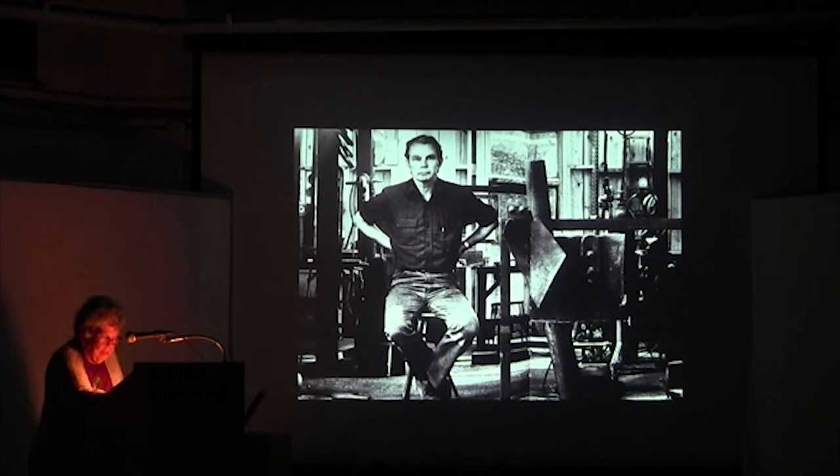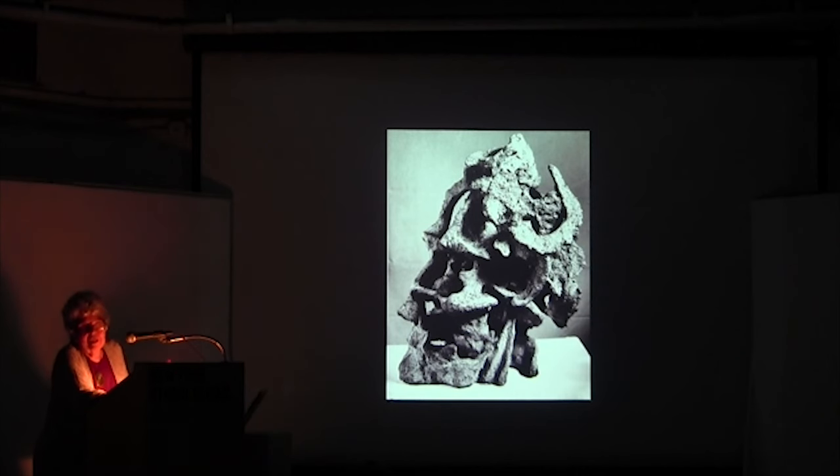Becoming more interested in sculpture than painting, he traveled to Paris with fellow Hofmann student Gene Follett and spent six months enrolled in the atelier of Ossip Zadkine. 'I had sculpture in the back of my mind — an urge to make a tangible, physical 3D thing. And I wasn't a very good painter.' He was avoiding working from the model, and instead modeled by hand in a lump of clay or plaster at Zadkine's studio, creating cavities and hollows in plaster.